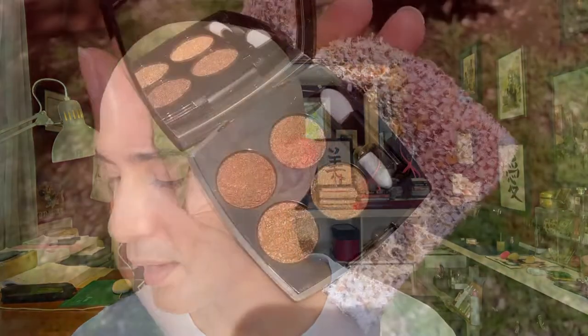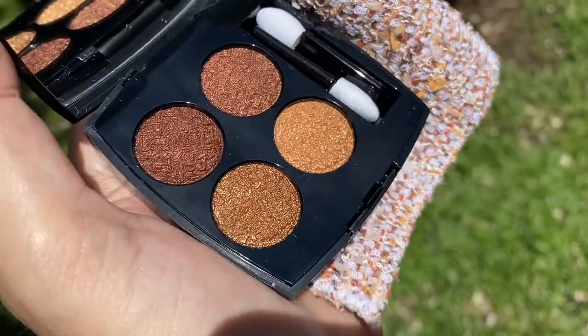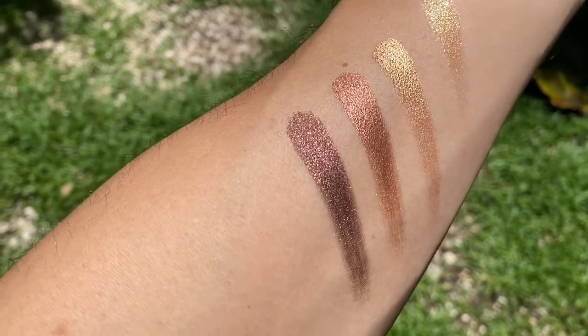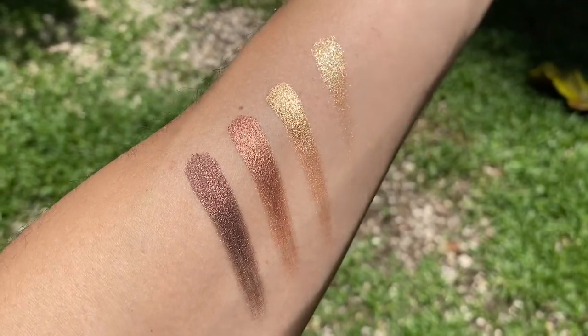This is how 01 Tweed Couvre — or Tweed Copper — looks like under natural light. We have very nice warm golden tones and nice brown coppery tones. Here's how it looks swatched on my arm — I swatch from top to bottom, left to right. Look how shimmery these are. I think this gold color here can be used as a topper shade, which is very pretty. The texture is very creamy, not hard-pressed.